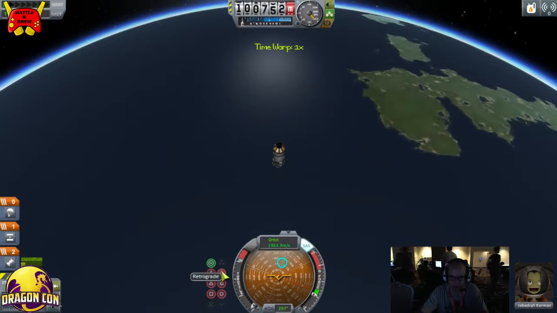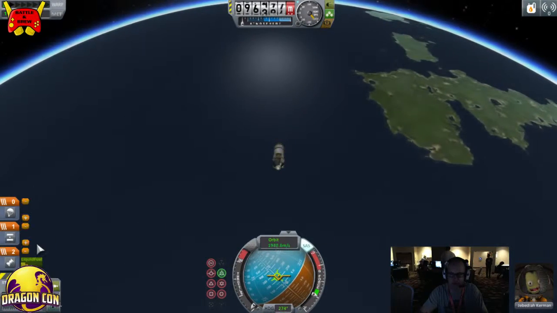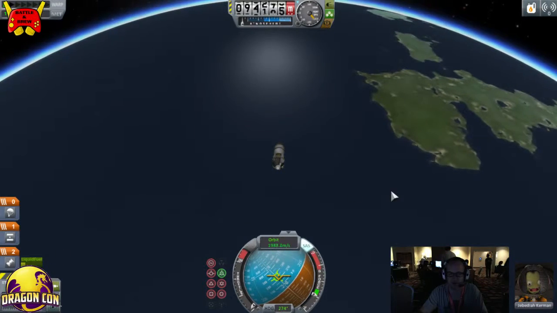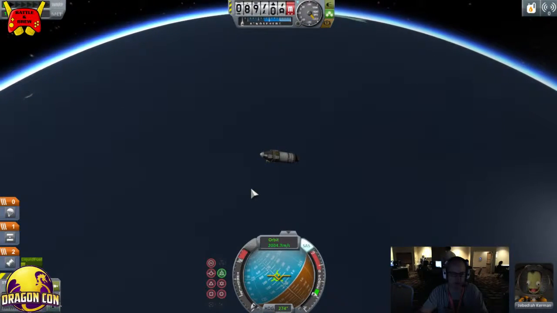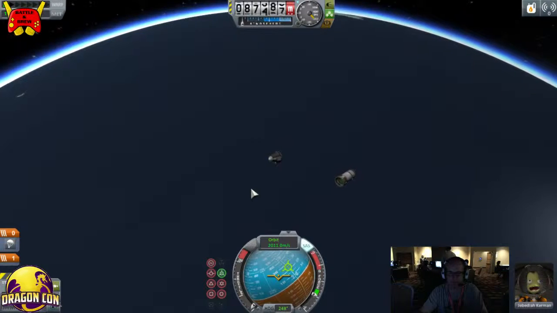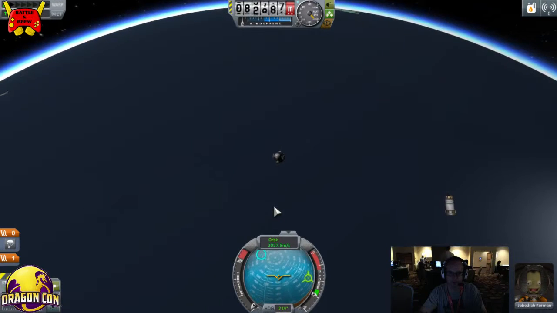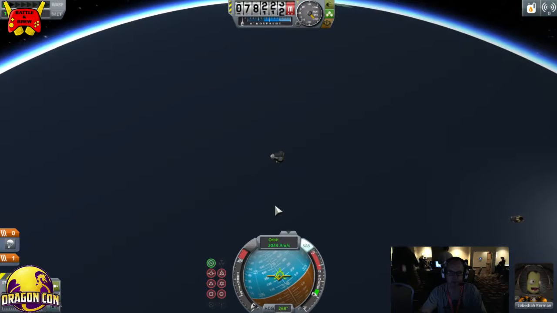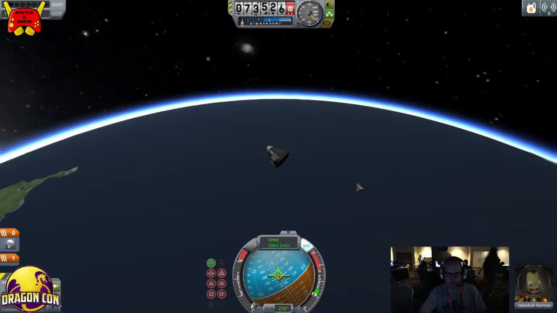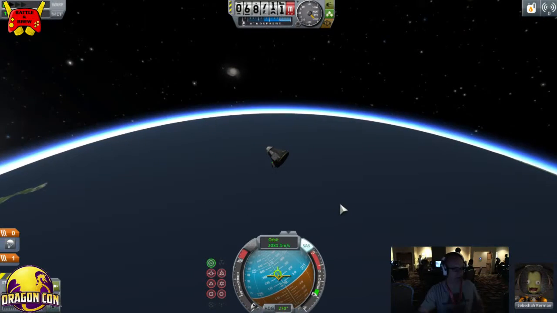We need to probably turn ourselves around and go ahead and get rid of this tank and engine. We don't want those things when we are burning through the atmosphere. So I'm going to go ahead and ditch them. And we'll turn SAS off. Whoa! I guess we'll turn it back on. We want to point retrograde so that when we start hitting the atmosphere, it'll hit the heat shield.